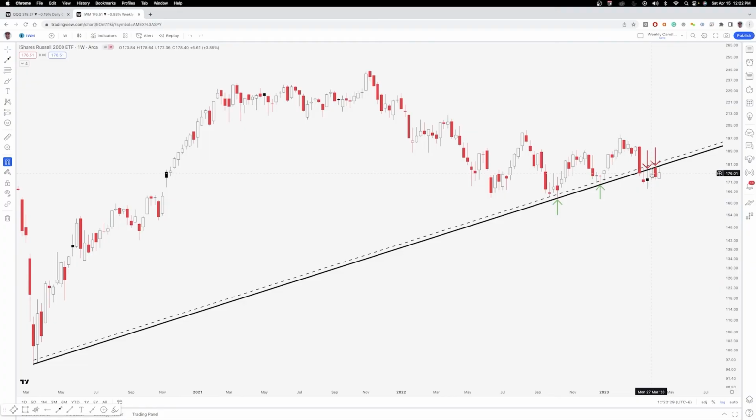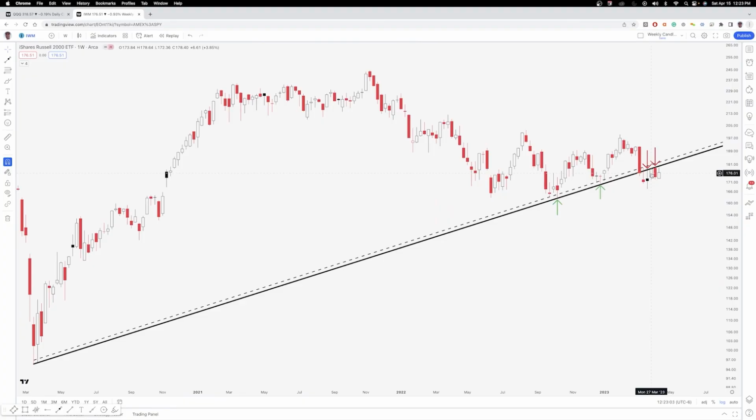So anytime price has respected an area as support and resistance, and then you get a breakout or breakdown, and then that area is proven to be support or resistance on the opposite side, that's simply an SR flip. So it's not a very hard topic to really understand. It's really just an acronym: SR, support resistance, and then the flip meaning that it becomes the opposite of what it was. So hopefully this video was helpful understanding a little bit more about SR flips, how you can draw trend zones with SR flips.